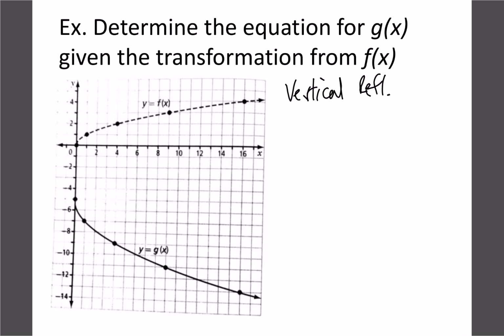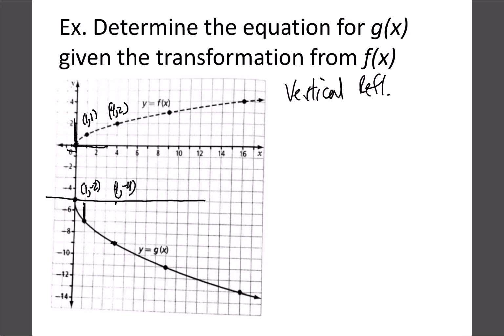So now the next thing is we want to figure out, has there been a stretch? So if you look at the original, and let's compare these coordinates from the x-axis line. So we have one point at the origin, the next point was at like 1, 1, the other one was at 4, 2, and so on. So kind of imagine without a translation, let's just say if it was reflected, our x-axis would have been right there. So you can see our coordinate here would be like the origin, 0, 0, and then we went 1 over and 2 down. And then you can see this one over here is now 4 over and 4 down.